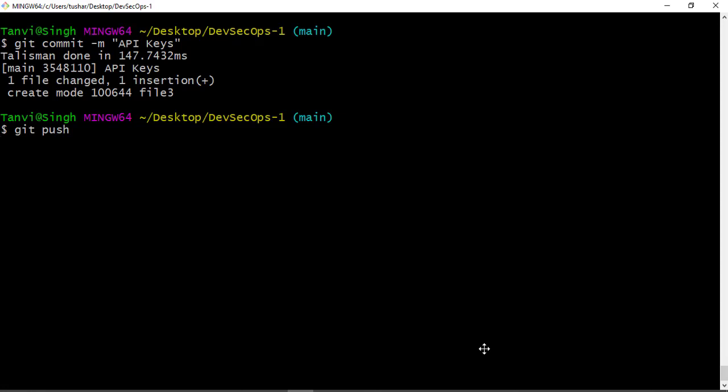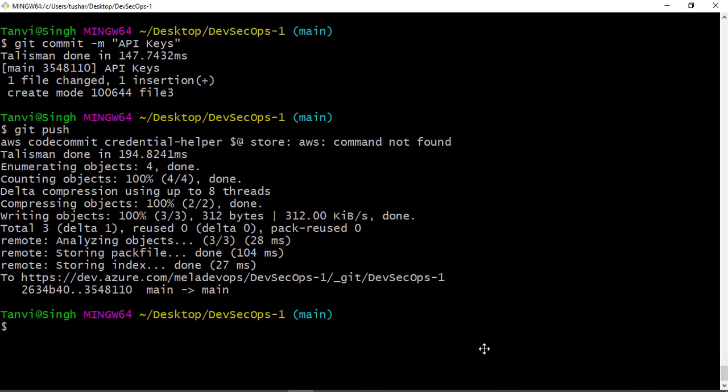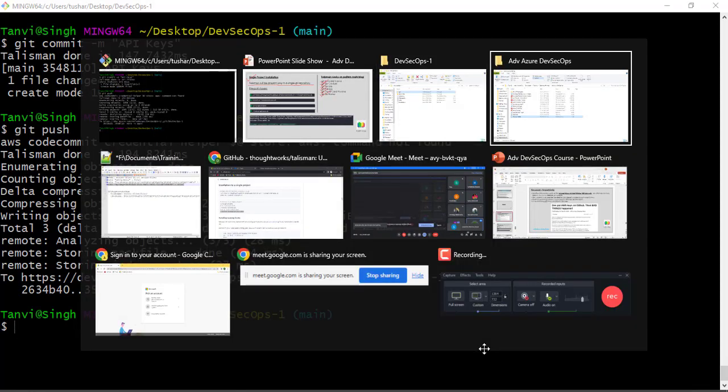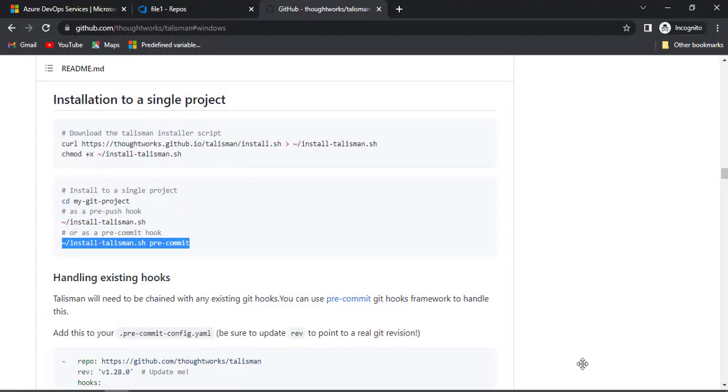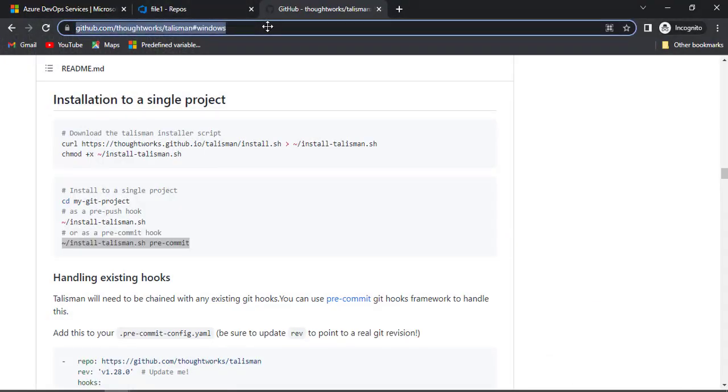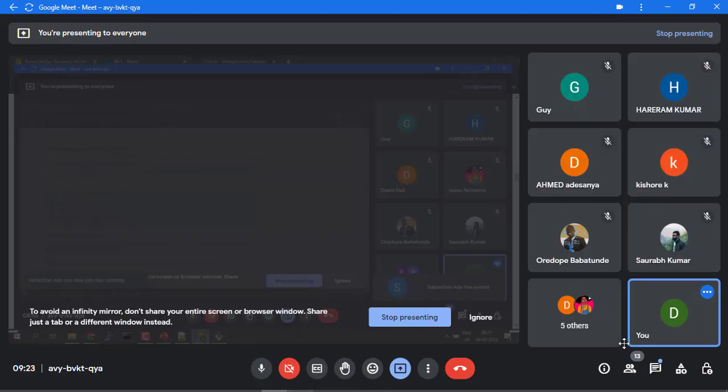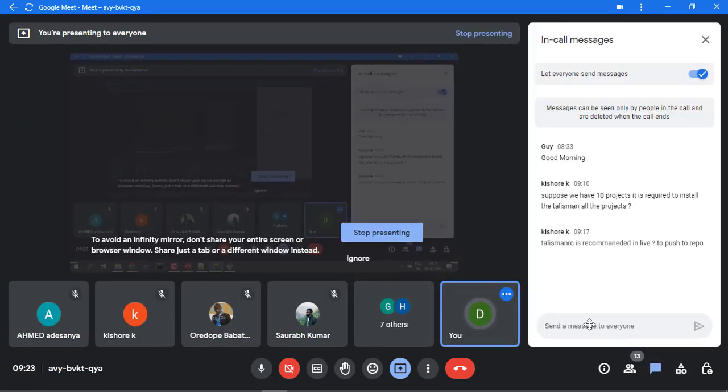So Talisman is telling you, if you want to avoid such things, this is the data which you need to push to your remote repository, then you can go and add those into your talisman.rc file, which will eventually let you push things to your remote repositories. I'm passing this link to you guys, and make sure to practice.